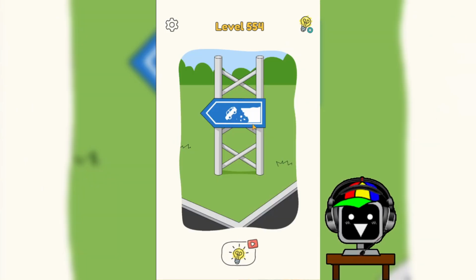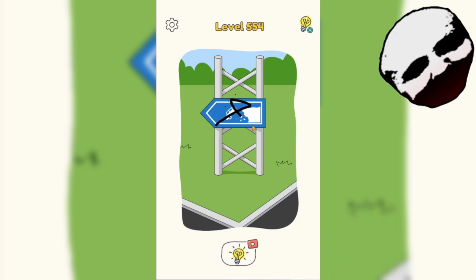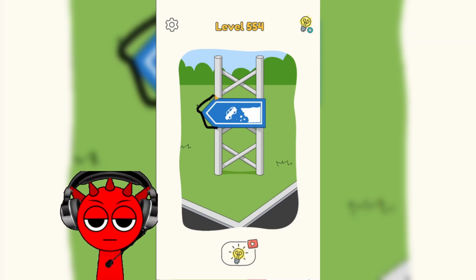And here we are waiting for some strange road sign which indicates that there is a cliff on the left. In fact, I don't know what we need to draw here either. Maybe there's something wrong with this pointer. It seems to me that something is definitely missing here, but I absolutely can't understand what. Let's try to think about it together. Maybe this pointer has the wrong shape? Or does it lack lighting around it? I absolutely don't understand what's wrong with this picture.